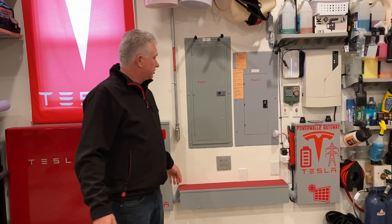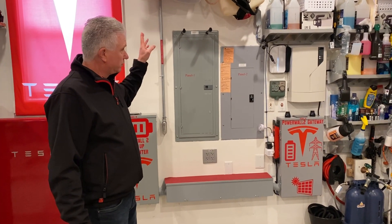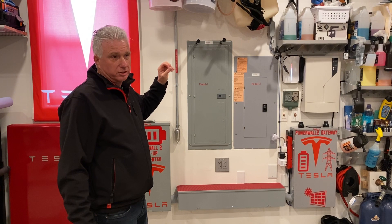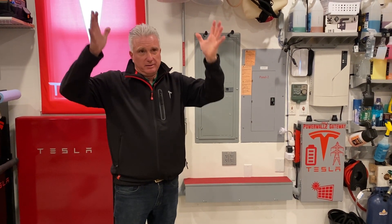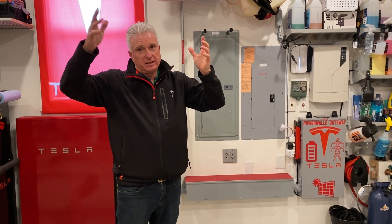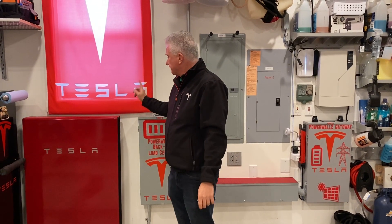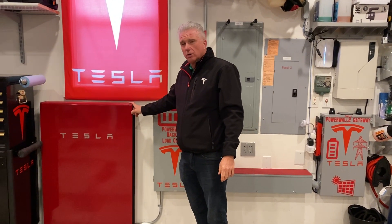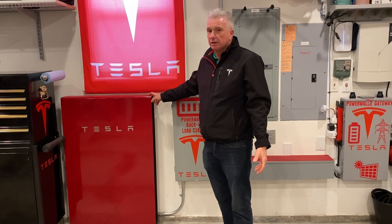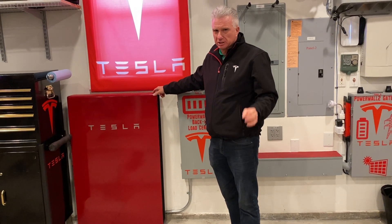Very happy with this installation. I'll give you another look at what's going on outside with the meters and so forth, because they also have the actual unit connected to the solar panels that converts the DC to AC and sends it back to the grid. Another thing I should mention is the Powerwall — at least here — cannot be backed up unless it's an absolute emergency when it's in something called storm watch.